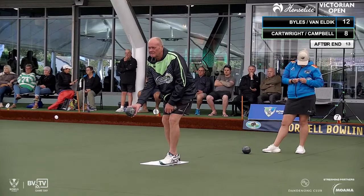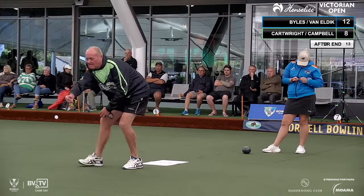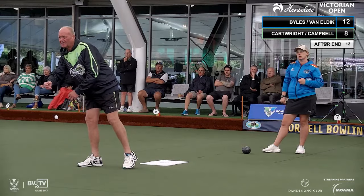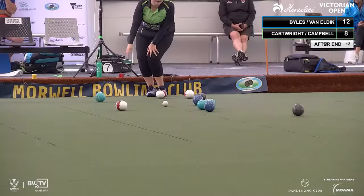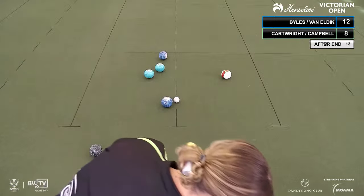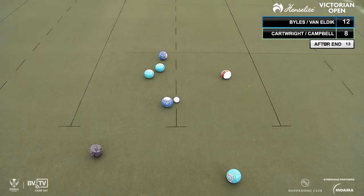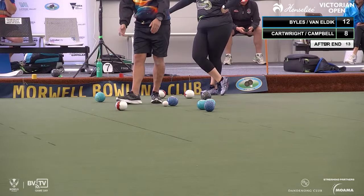And if we look at our straw poll of two here, you've got JT, who's won a Commonwealth Games gold medal and Australian Open pairs and a host of state titles and everything else. You could come up against him, or you could be fortunate to come up against me, who sometimes doesn't know which direction to bowl. I'd love to come up against you, Tone. I'm sure you would, as would anyone. I make everyone's day when I play against them. Remember, part of the service.